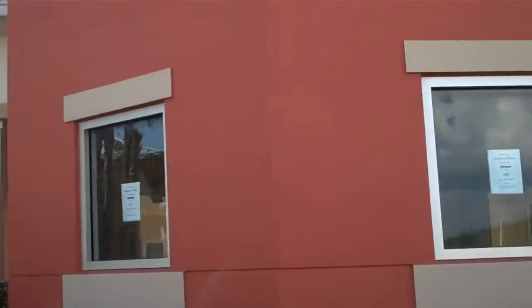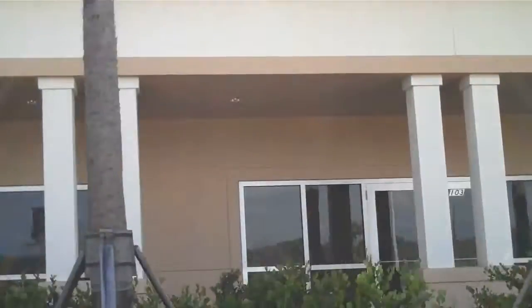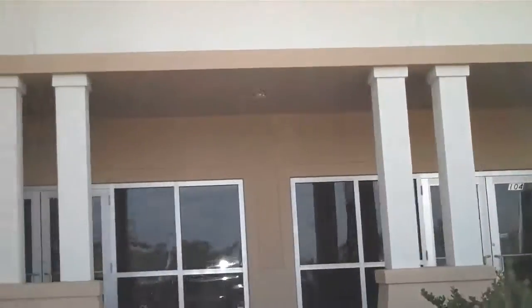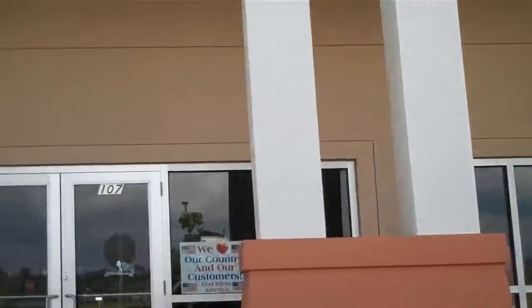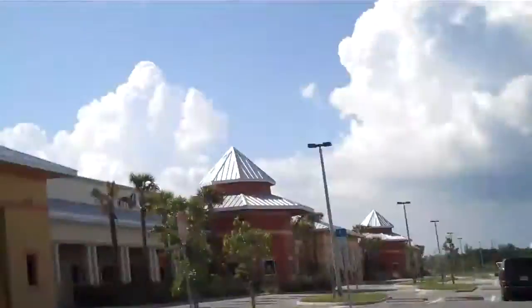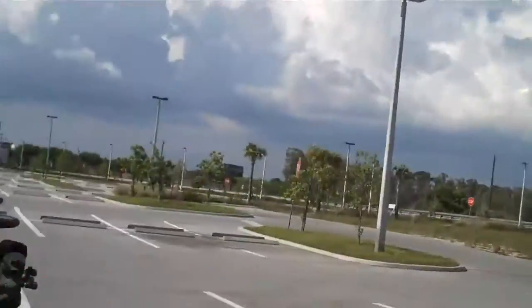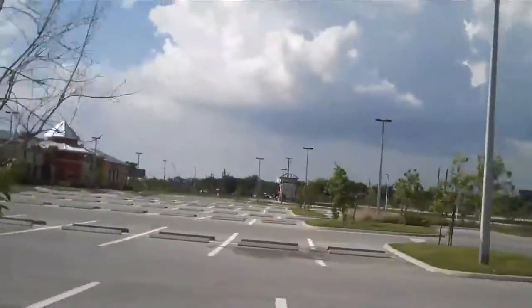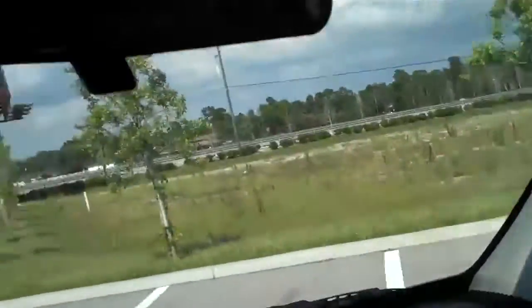This is another building here — nothing. 103, 104, 105. Here's a uniform place that's in here. 111 is empty, 110 is empty. We'll get a view from the... this is a pretty good size plaza. And there's some space up here that they could have built something, and nothing.